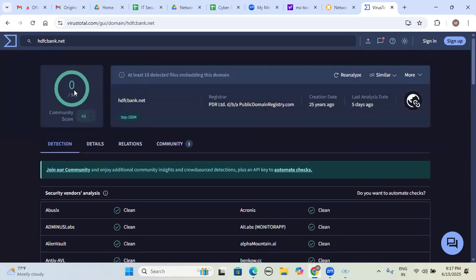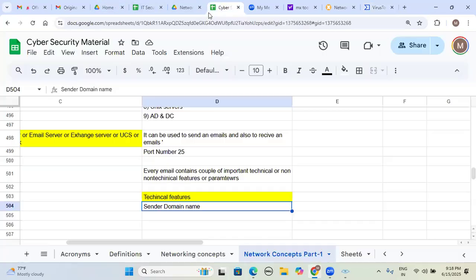So this is the way, whenever any phishing email is received, we have to do the domain validation. So I went to two different websites. One of the websites is mxtoolbox.com. The second one, I went to virustotal.com. In these two websites, for the domain validation, it is showing that everything is legitimate, whatever email I received. So this is the first investigation we have to do. Okay. Anyway, that investigation I'll explain later.